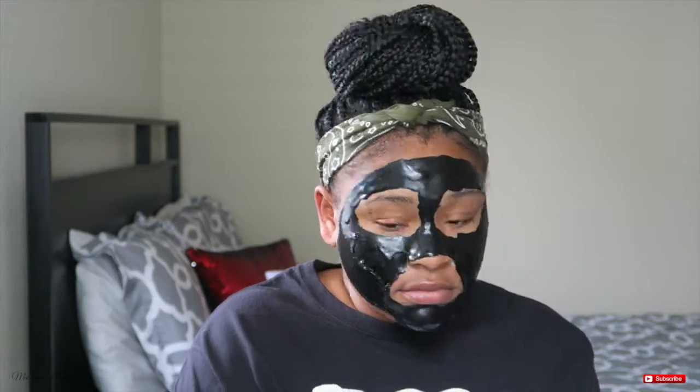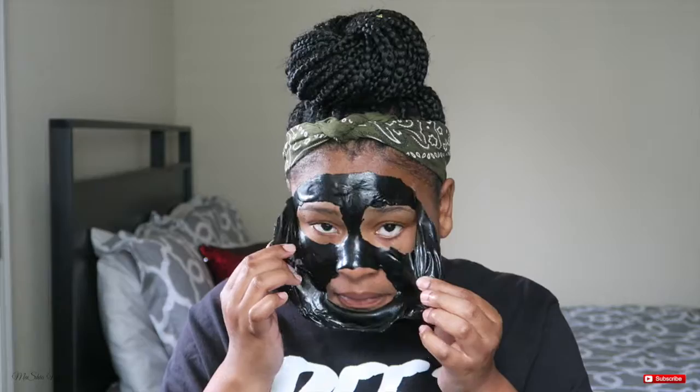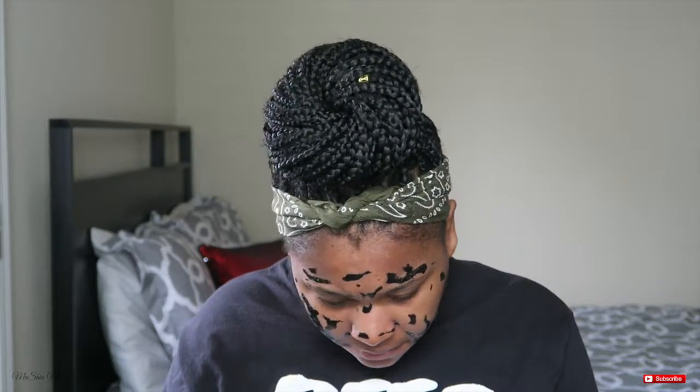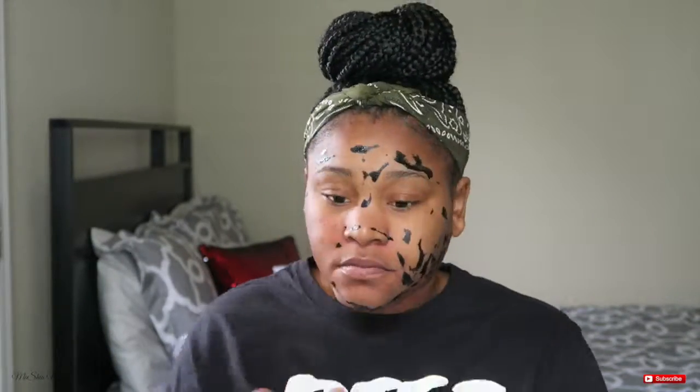Alright guys, I'm back. After an hour, maybe an hour and ten minutes, I'm patting my mask to see if it's dry at the surface. I noticed when I was peeling from my chin it was still a little wet underneath, but I just went ahead and peeled it off anyway since it had been an hour and everywhere else was pretty much dry. Also, as I was peeling, I noticed that one side came off a lot cleaner than the other side — perhaps because I put on a layer that was entirely too thick. I know next time not to put on such a thick layer. I'm taking my warm towel to wipe away those wet spots.